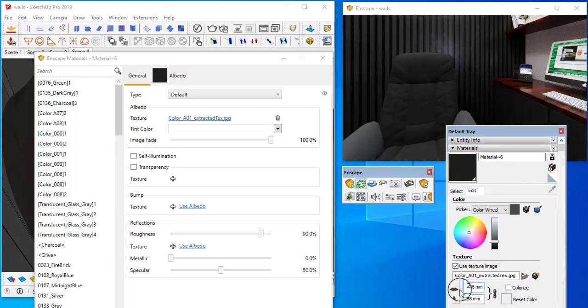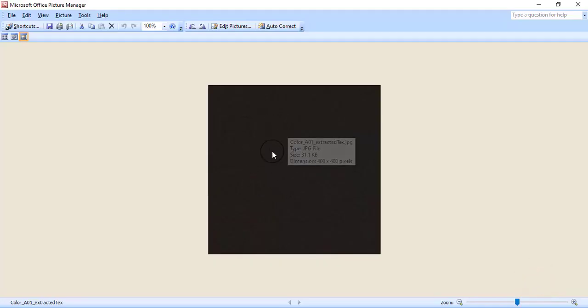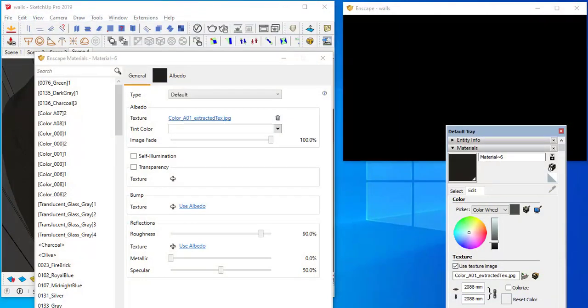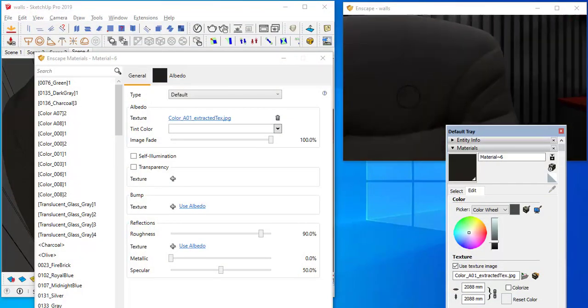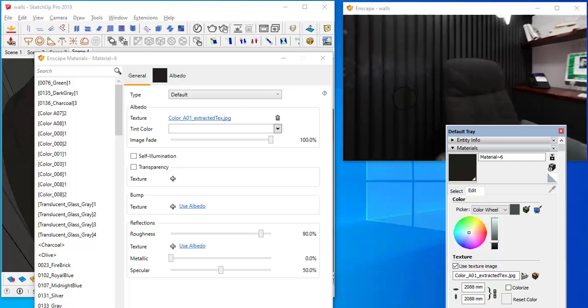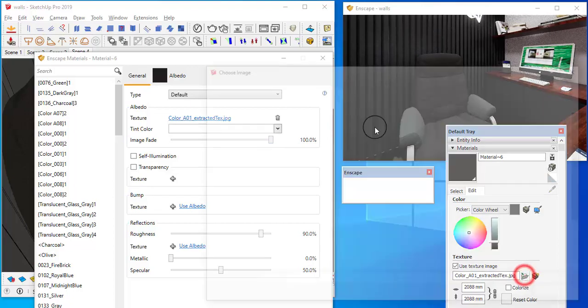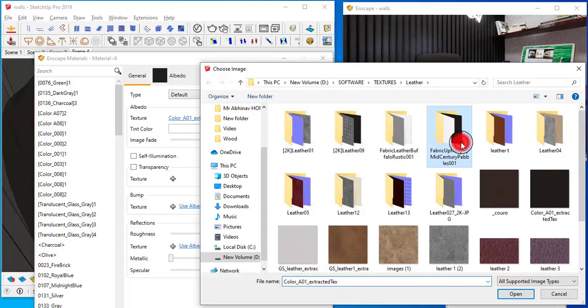Okay, 20. By the way, not looking good. Yeah, but the texture should be visible here. Why is it not visible? Okay, I will change to another one. This is the one.